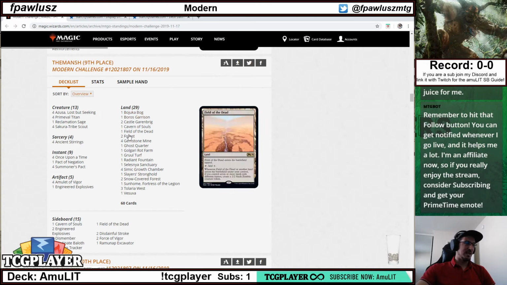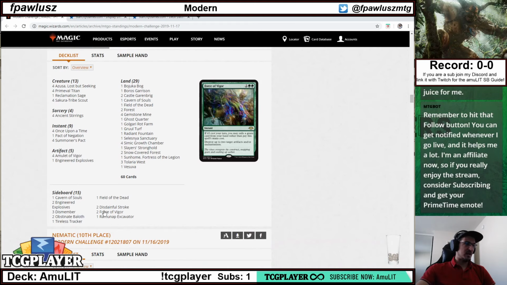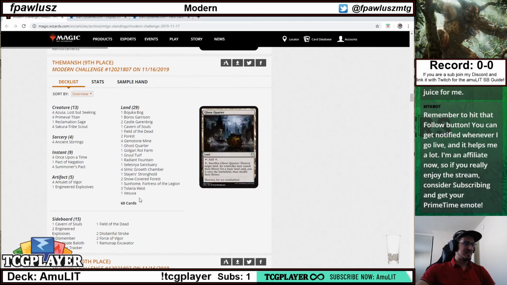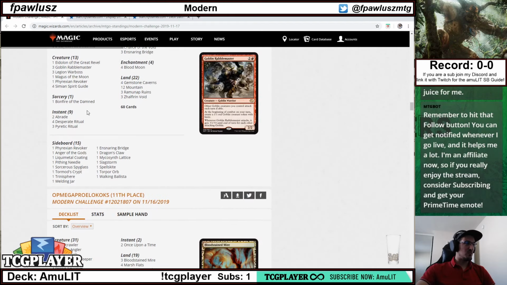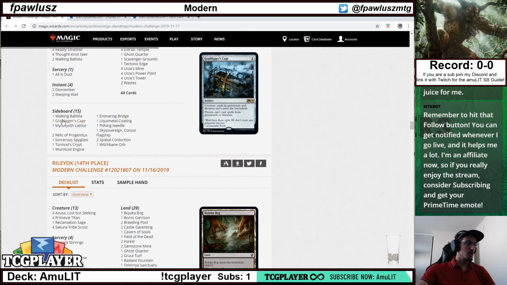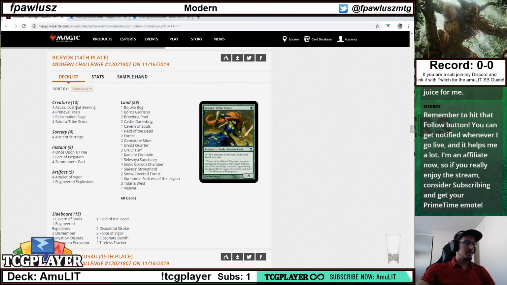But yeah, I love this list. I think it's very, very good in an open meta. In fact, I actually played a league while I was in San Diego this weekend, and I just easily 5-0'd, because the list is awesome. It's very, very good. So I strongly recommend this list if you want to play some Amulet in MTGO.